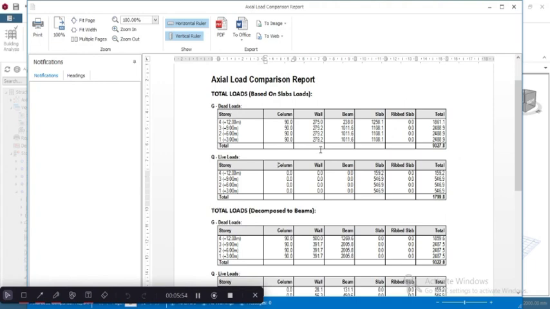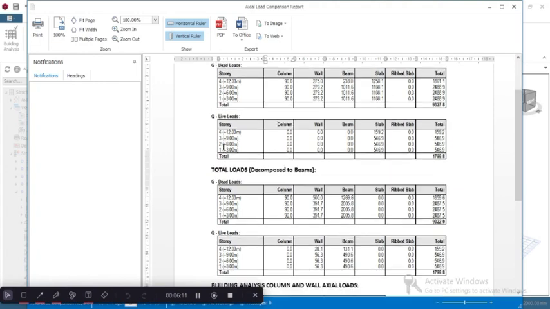So table one is total loads based on slab. It is the sum of dead and live loads of all members with the slab load not yet decomposed or calculated on the beam. You can take this as the input weight of the structure.